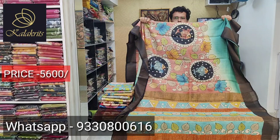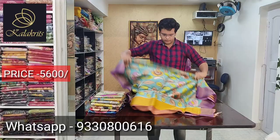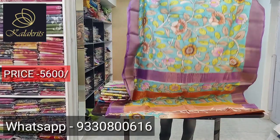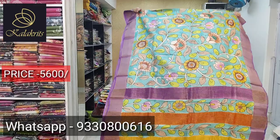This is the same saree. Now let's go to the next saree. Most of the sarees are on floral designs, as you can see. Let's see the pallu part first. As you can see, full floral work is going on the saree and on the pallu part too. The floral work goes down the pallu and on the saree. The border of the saree is on violet color and the body is on sky blue.